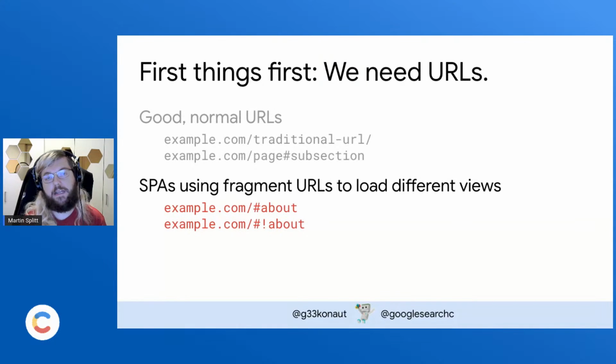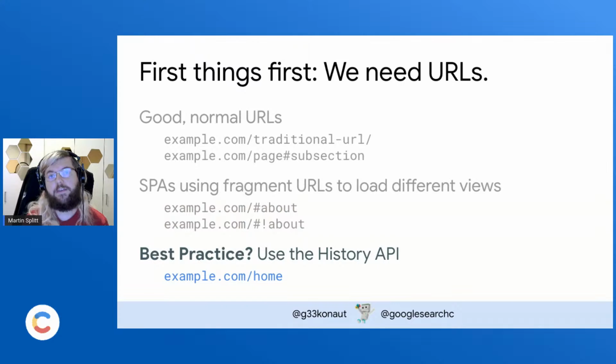Unfortunately, crawlers, and that means search engines, operate on URLs. And the fragment is irrelevant to search engines and crawlers because we look at the whole content of the page rather than individual bits and pieces. So it's cutting off this fragment. If I have a URL like example.com/hashabout, this looks like the homepage. So we are not actually seeing the JavaScript run that loads different content here because we are taking away the fragment. Does that mean that single-page applications don't work? Oh, yes, they do. You just have to use proper URLs. You have to configure your server right to serve these URLs. And you can then use the history API to still build a single-page application here.